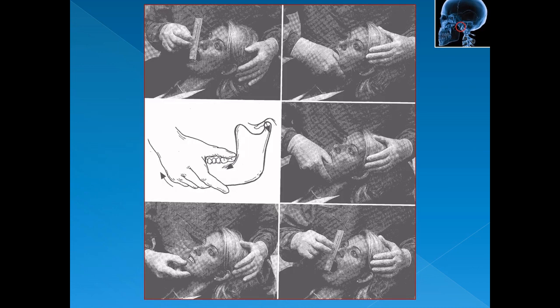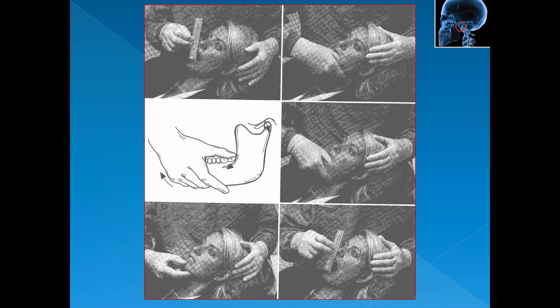So this is how the manual manipulation is done. Here you can see the patient is having limited opening, and before manual manipulation, ask the patient to attempt reducing the dislocation without any assistance. So the patient is asked to move the mandible to the contralateral side as far as possible, and from this eccentric position the mouth is opened maximally, and if this fails then assistance with manipulating is needed.